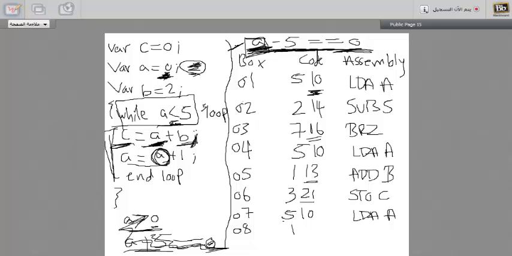Add 1. So let's say I give you 07, location 741, for example. So you need to add 1. Right? After this, what do we do? Store A? We don't need to store, that's how we finished. We do not need to store A. We can just end the loop.